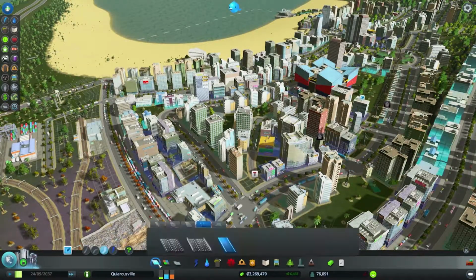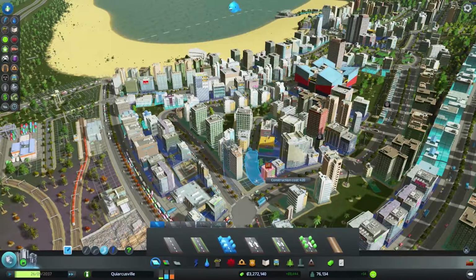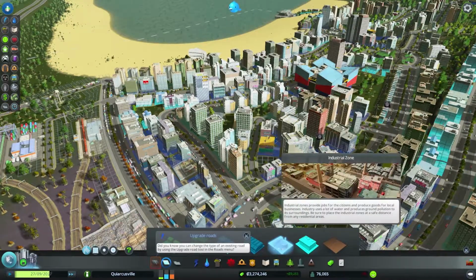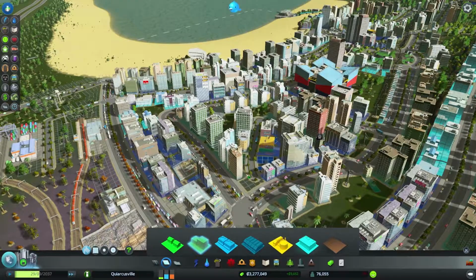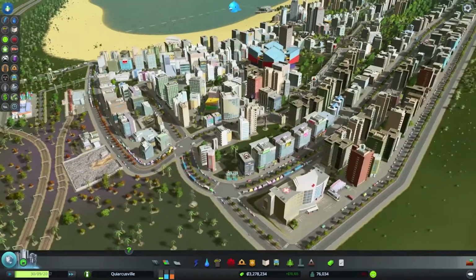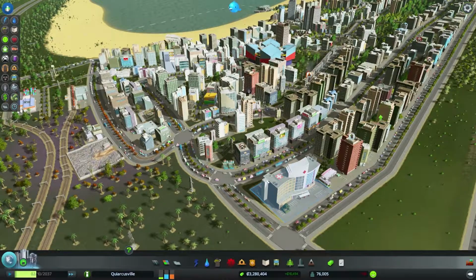Oopsie. I've got highways on the mind, guys. I've just built a highway. Highway ramp. Didn't want to do that. What I wanted to do is this. Wondered why it looked a bit funny. There we go. Okay, that's better. I could have upgraded that, couldn't I? Probably that's what it was telling me. Never mind. Okay, that should alleviate that junction a little bit. Still a little bit messy. But not too horrific. And I can always upgrade these to carry more if I need to.